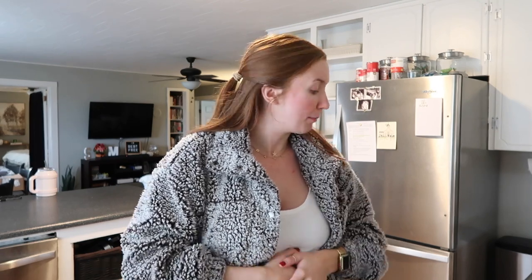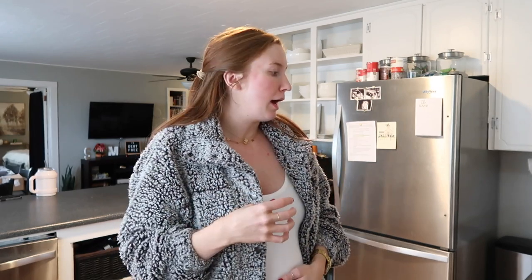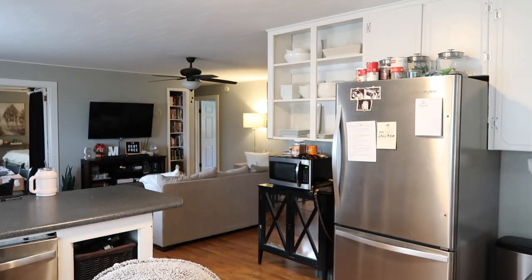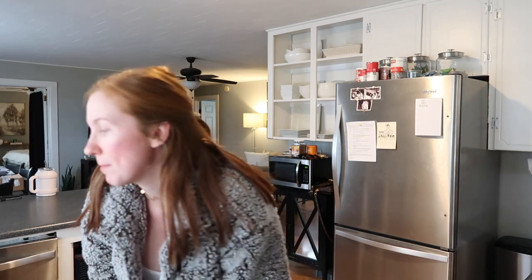I'm just not getting creative this time of year with my cooking. I make chili all the time, but it's one of our favorite meals, so I'm gonna be making that. It is super simple and you can do it in the crock pot or over the stove like I'm doing. Crockpot is better because obviously anything crockpot is better. When you spend 8 hours cooking something and it really soaks in itself, it's good. But it's 5 o'clock, so I didn't make it this morning. So we're gonna just do it in a stock pot. Actually, I don't think we're gonna do it in a stock pot.